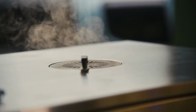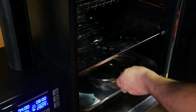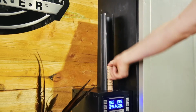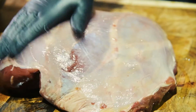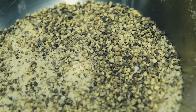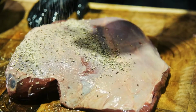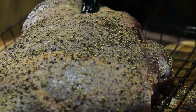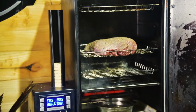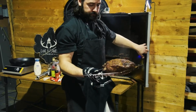The hot smoked venison is an incredibly easy dish. First, I'll set the smoker to 280 degrees Fahrenheit, that's about 137 degrees Celsius. This here is a 2 kilogram piece of venison haunch. I'm going to coat it with olive oil, and then we're going to sprinkle over some SPG, that's salt, pepper and garlic. I'm going to place this in with some cherry briquettes for roughly about an hour to an hour and 15. This all varies on the internal temperature, which should be 55 to 60 degrees Celsius, roughly about 131 degrees Fahrenheit. And there we have it.